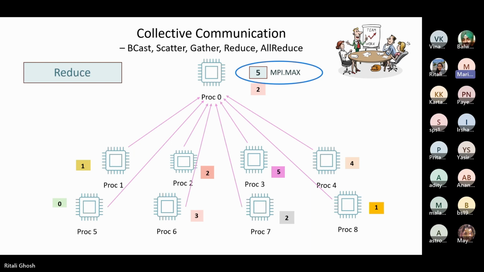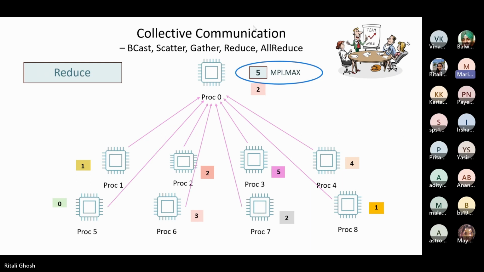Processes send back the data, whatever they calculated, back to the 0 process. In gather, it collects it and forms a bigger chunk of array that is organized in some order, just 0, 1, 2, 3 order. Here it is summing it up into one integer value for this example. It's like distributing a question paper. That's scatter. And when we submit it, that's gather. Then your evaluator does reduce.